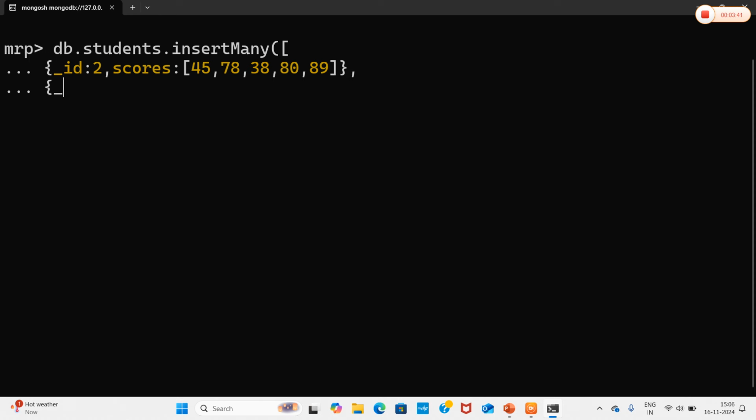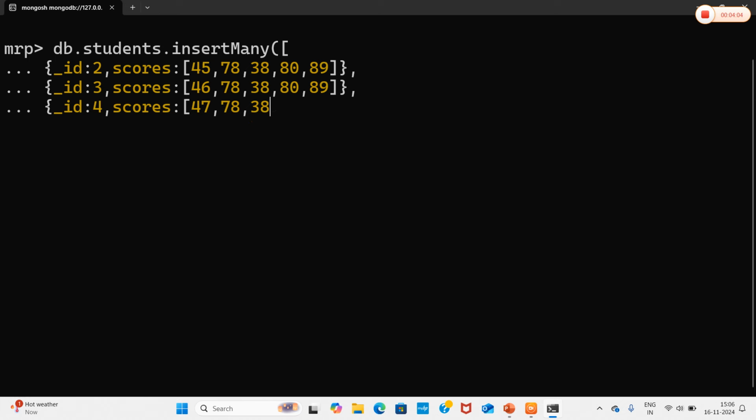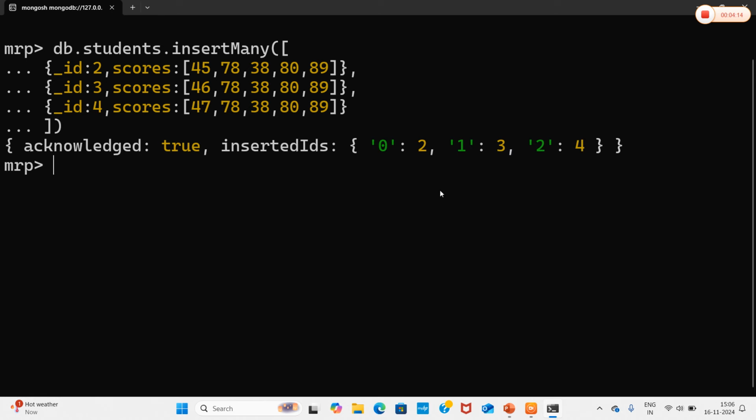Now the second one, _id equal to 3, and scores, let it be 46, 78, 38, 80, 89. Now I am going to add the third document also, _id equal to 4, comma scores, which itself represents 47, 78, 38, 80, 89. Now I am going to close this one, and I am going to close the array. I am going to press enter. So acknowledged is true. So the inserted IDs are 0, 1, 2 and 3.